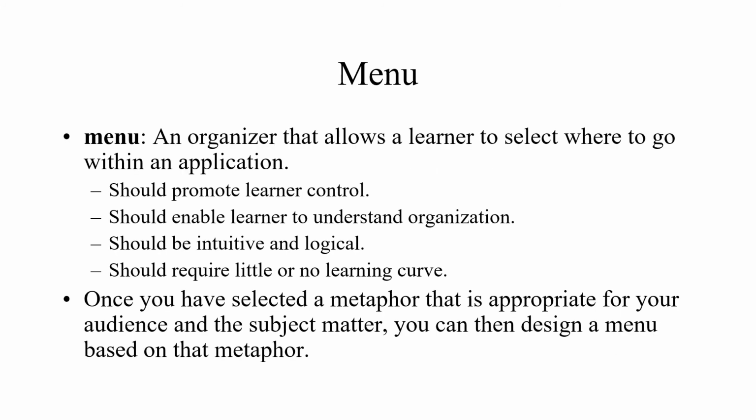So what is, technically speaking, a menu? A menu is an organizing device that allows a learner of an application to select where to go within that application. It should promote learner control. It should enable the learner to quickly and easily understand how the application is organized. That being said, it should be intuitive and logical, and it should take ideally very little or virtually no time or effort to interpret, to understand, to figure out, and then be able to use it.